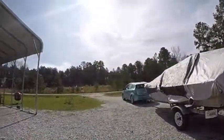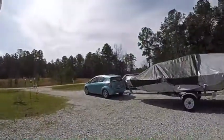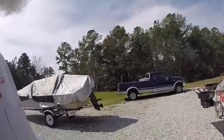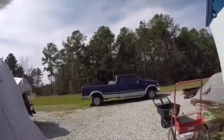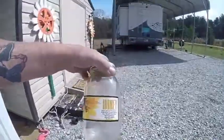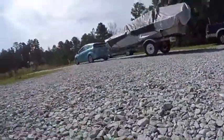So, where's a good place to sit, y'all? I need to sit y'all someplace so you can see me. It's all about seeing me, isn't it? All the time. I'm looking for a place to put y'all so you can see me. Dang, there's a honey jar. If I put you on the honey jar, that's a real honey jar. It's from a local beehive lady just up the road. We'll sit y'all on the honey jar there.